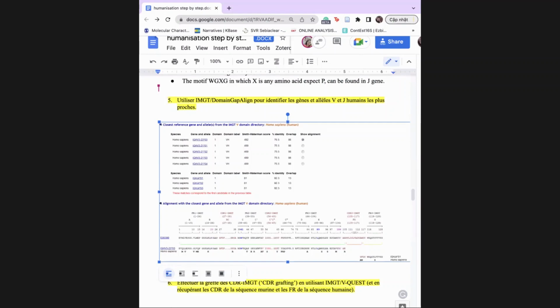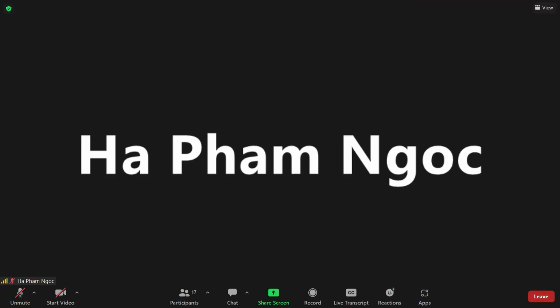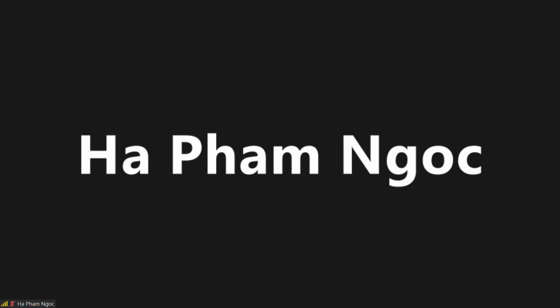Can you see my screen is divided into two sides? Hold on a moment. For the moment, I only see one part. I don't see the two parts. Oh, okay. Do you see two parts or one part? I only see one part. Me too. Okay, so I'll show it again.